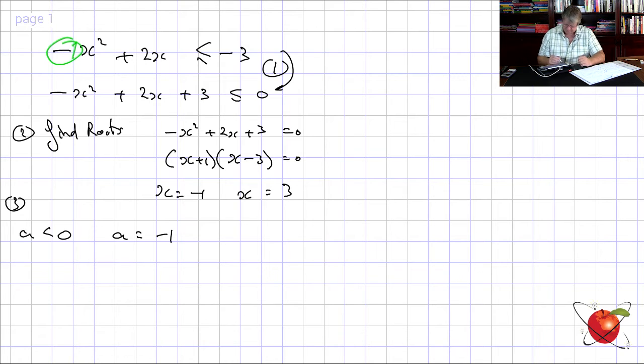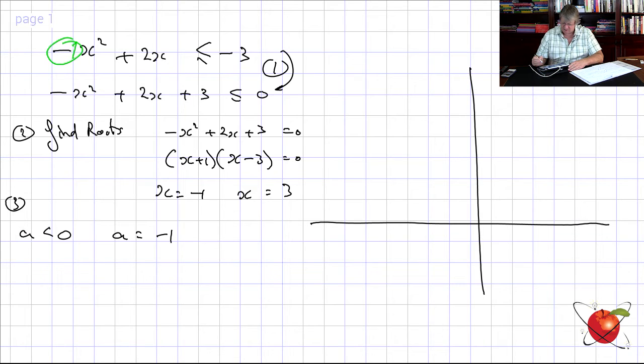Now I'm going to do a quick sketch. Let's have a look at what it looks like. We've got minus 1 and 1, 2, 3, and we know that it cuts the axis. I don't really need to know anything else, so let's go minus 1 and 3. I know that it's negative, which means it's going up that way and up that way, and it cuts the axis at minus 1 and 3. Then it's going to come down, like that. So we know that.